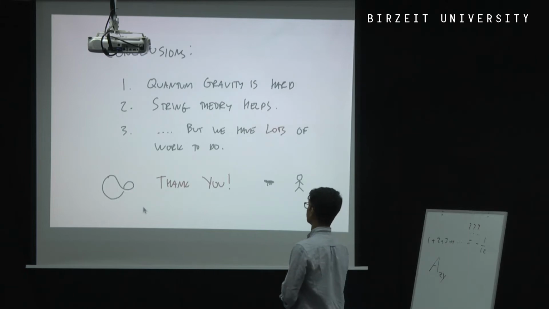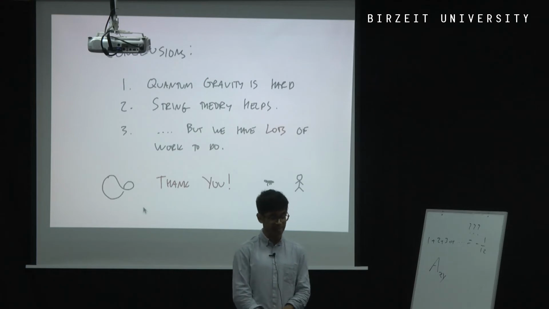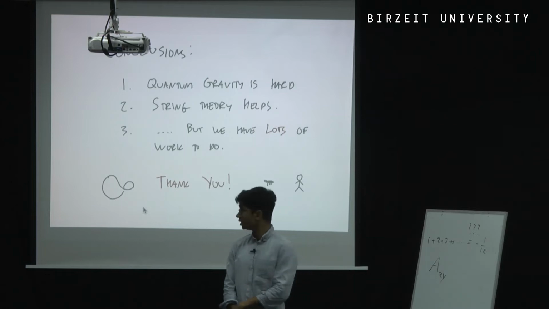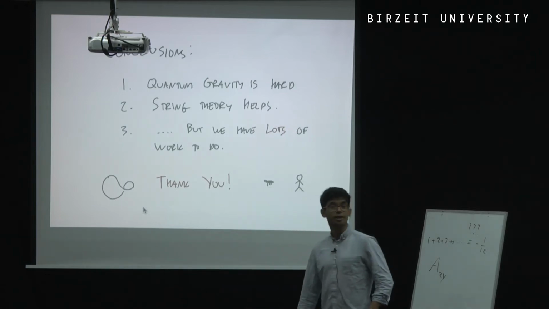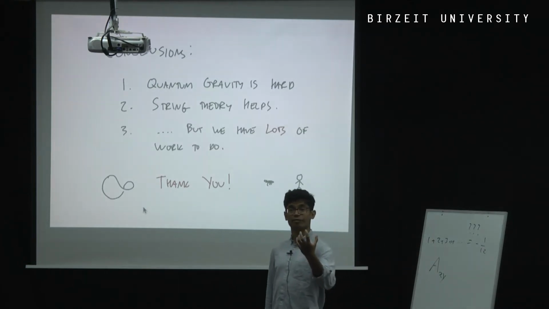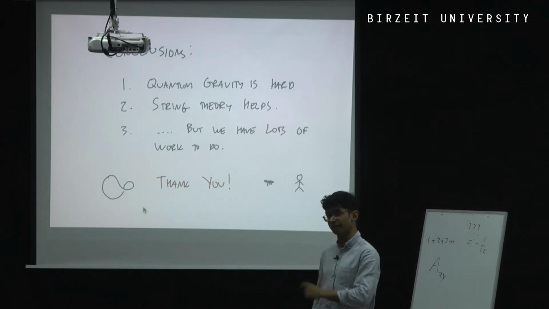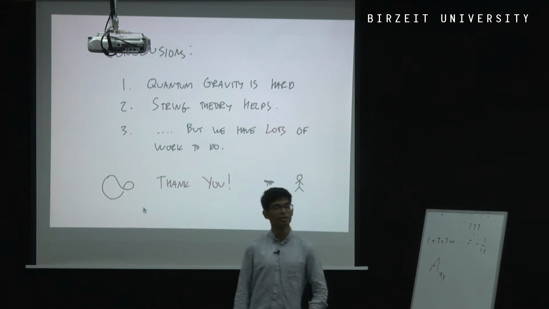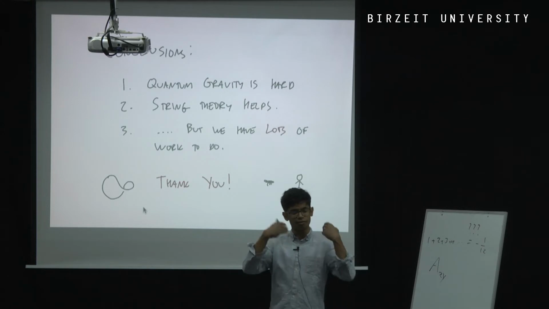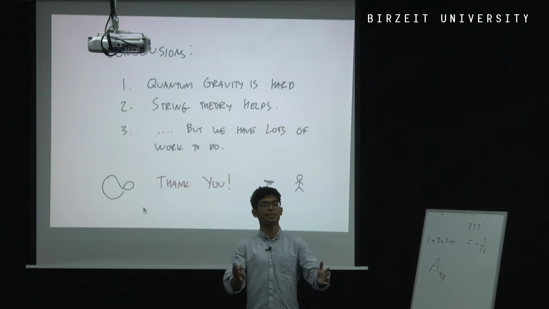So let me conclude. My conclusions are the following. Number one, quantum gravity is hard. The reason why it's hard is basically because everything feels gravity, and this means we have too many gravitons at short distances. String theory helps. It solves that initial problem of quantum gravity being hard. It gives us a fully consistent quantum theory that has the graviton in it. We actually check that. And if you pick the dimension to have the right number, the graviton is massless and everything works. By everything works, I should really tell you a lot of stuff happens that makes a lot of sense, okay? Everything you expect from quantum gravity happens in string theory.